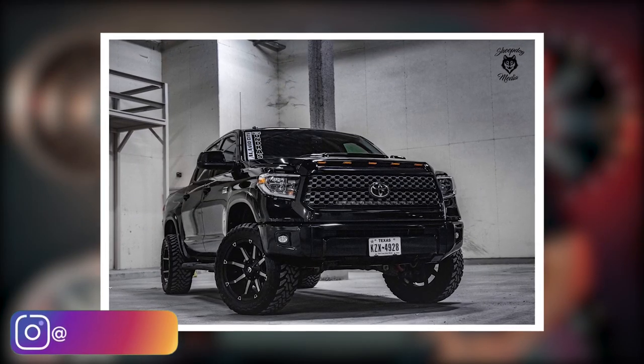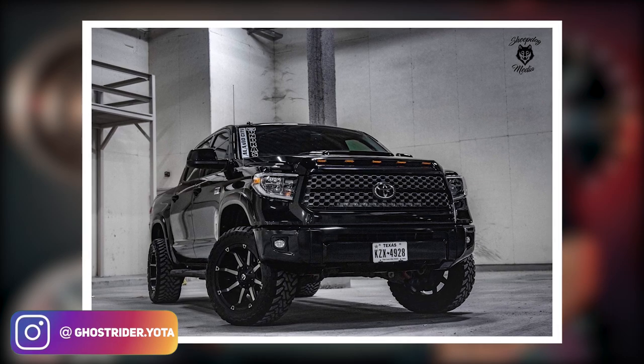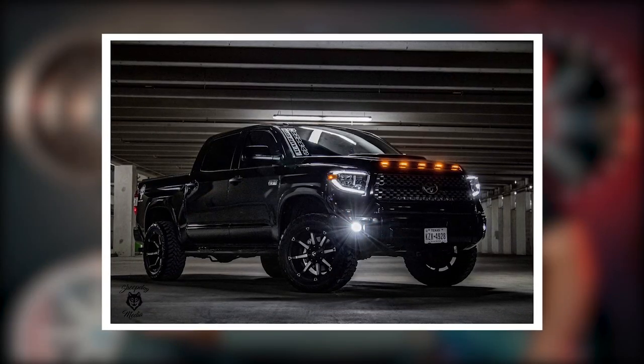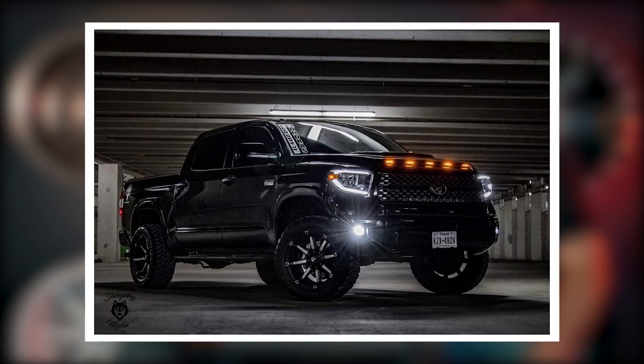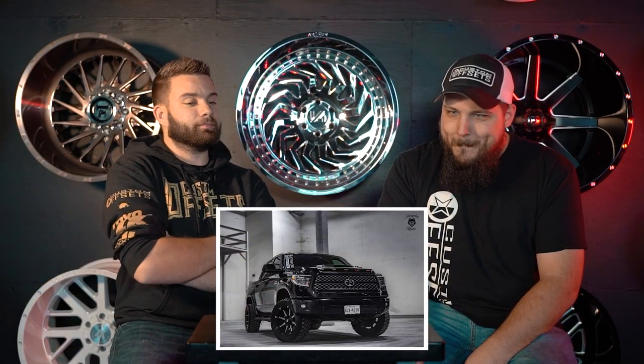18 Tundra. Fuel Coupler, 20x10s, Toyo Open Country MTs, Bilstein leveling kit. Bilstein, Bilsteen, everybody says it differently. I don't know what's correct. Texas truck, nice photos. Not a ton of photos, but good ones. Love the stock headlights on these Tundras too. The LED stock running lights. Got it? Yep.